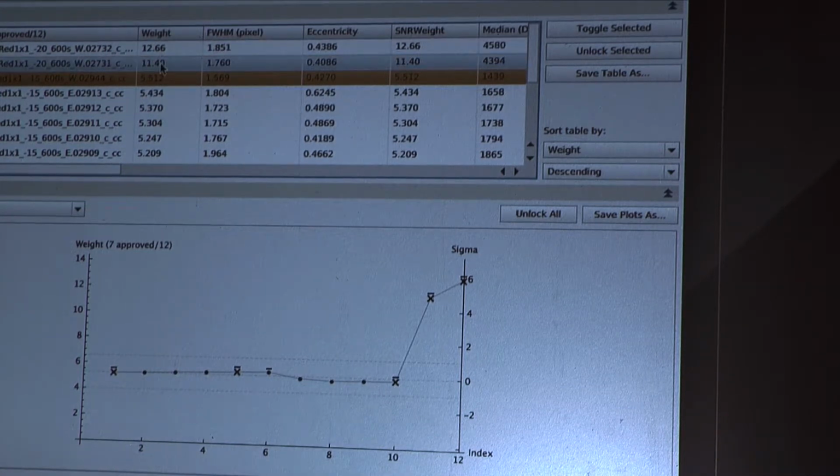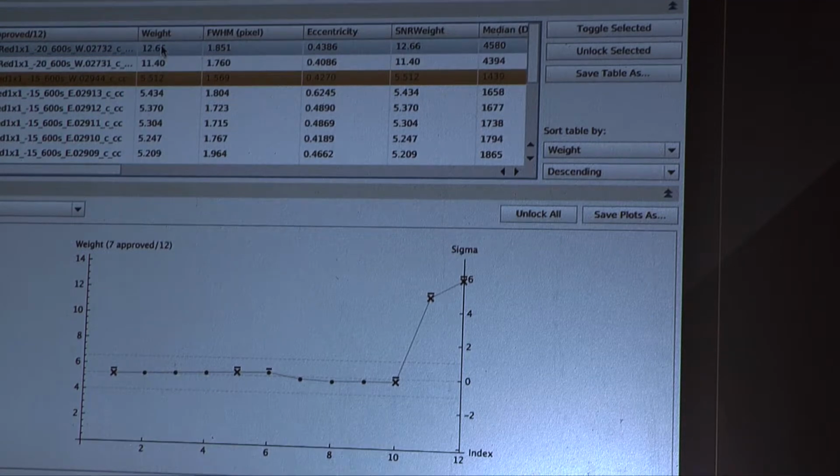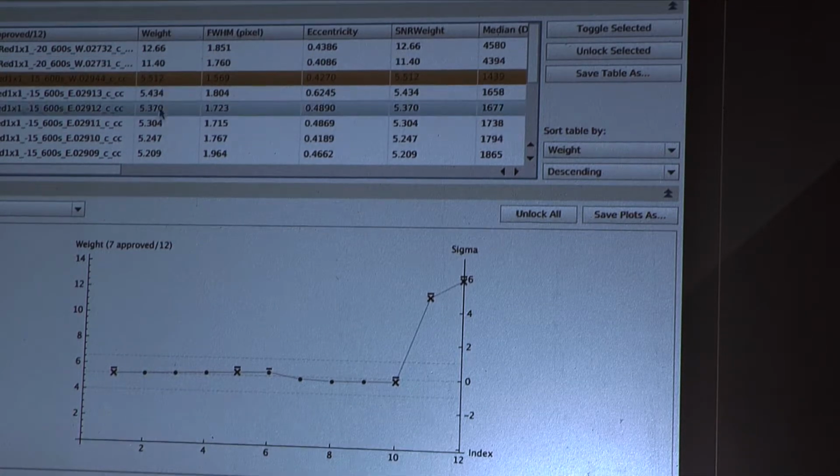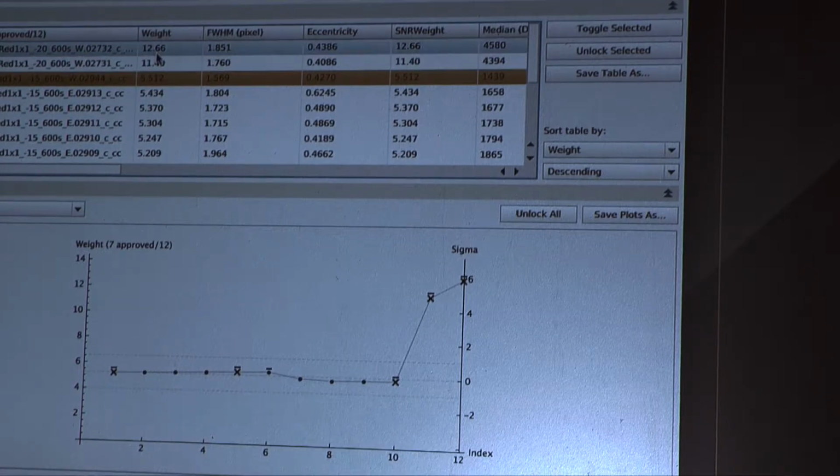And you say, well, why did you get rid of those two that have a higher weight than these? Well, those two I know have clouds in them, okay? And I figured that out by, one, visually blinking the data, and two, by looking at the median of all the information, and those two were way up there high. So I know I don't want to use those, and these weights are kind of out of the mean of the rest anyways, so something else was going on there. I just knew it was bad information, and we want to get rid of it.